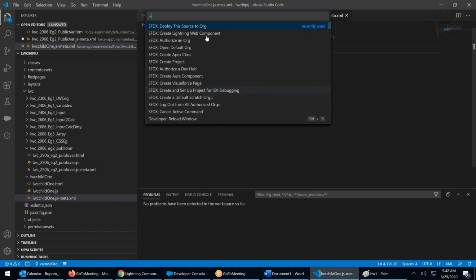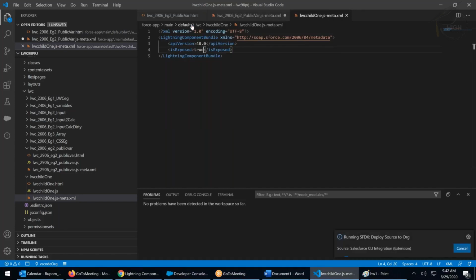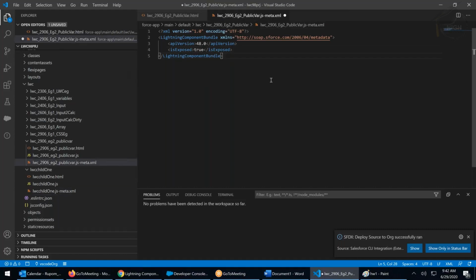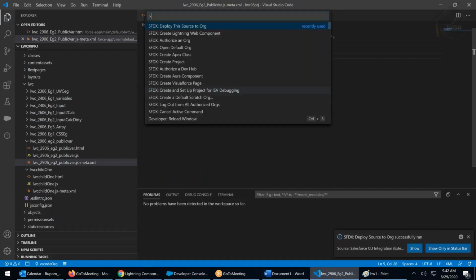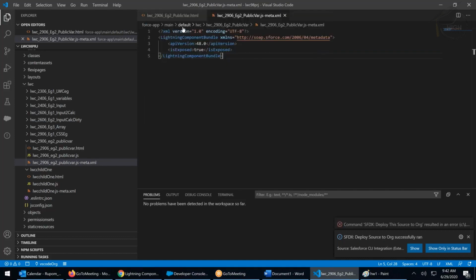Control Shift P, deploy this resource. So first I'm deploying this child again after setting expose equals true. Wait, very good. Now Control S, Control Shift P, deploy this. What is that? Again an error.